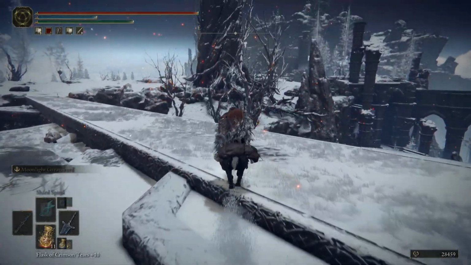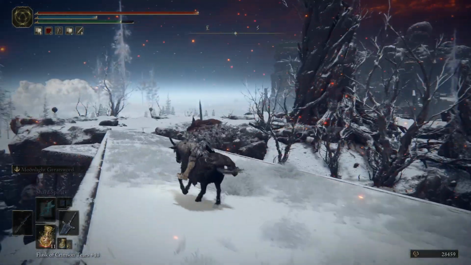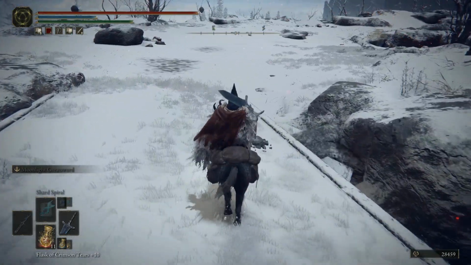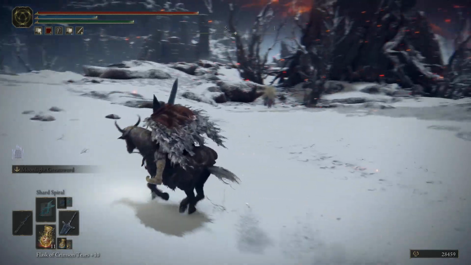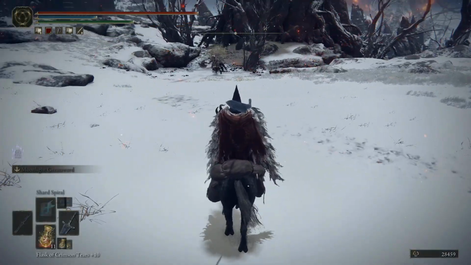Here's a way across. That's right, spot. And it's right there, so probably. Close enough at least. There is Godfrey right there. Let's try to be the boss. Probably the boss, isn't he? Okay.